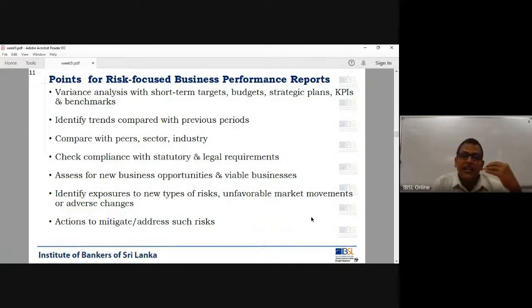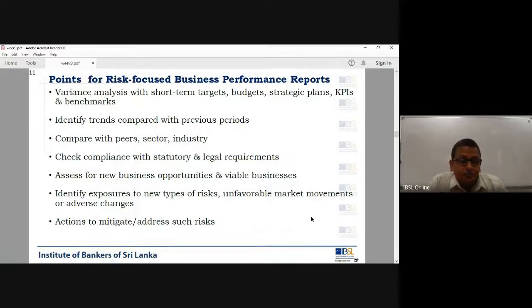Currently in the industry, NPL ratios are increasing. Two years before, the NPL ratio of the banking industry was just at the 3% level, but now it has reached the 6% level. So the regulators and financial institutions will analyze the current trend, how the particular banks or the banking industry's ratios or indicators are moving.